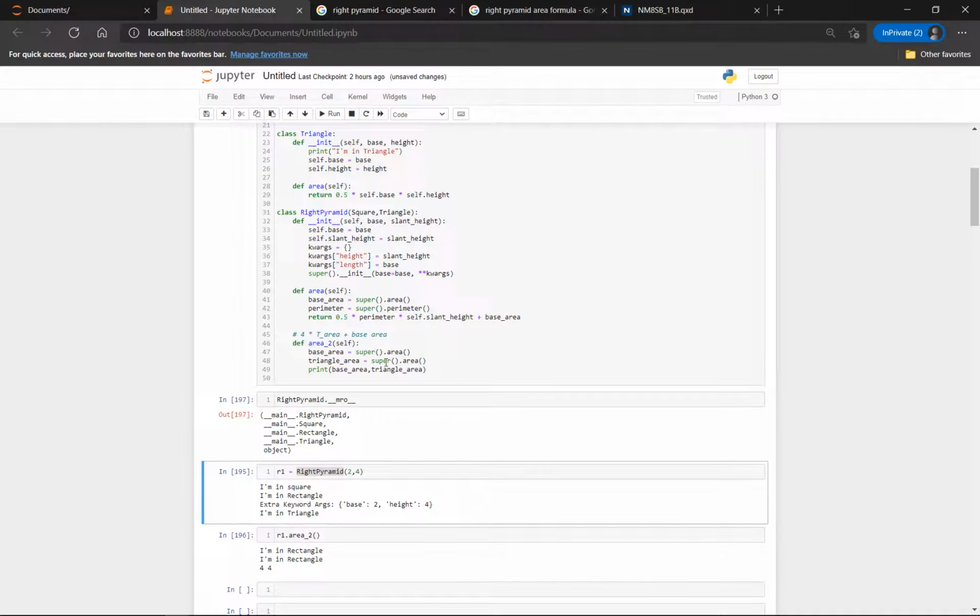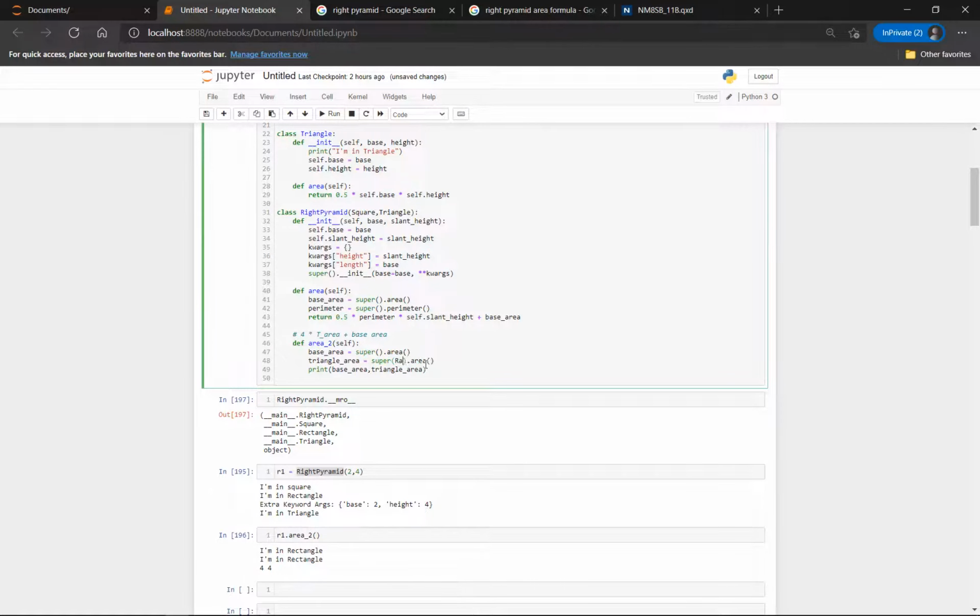We have 2 options. The first one will be to actually do something like this. We can do rectangle, and we can do self. This means that we start looking above the rectangle class.